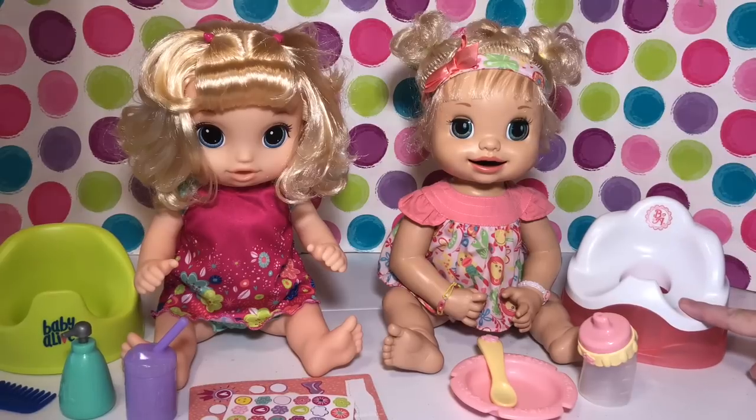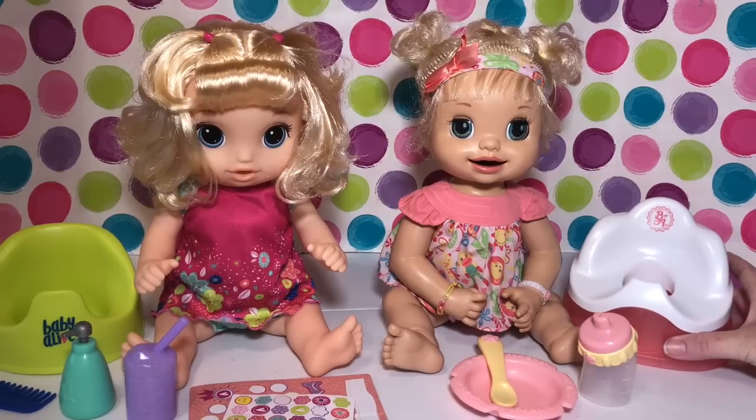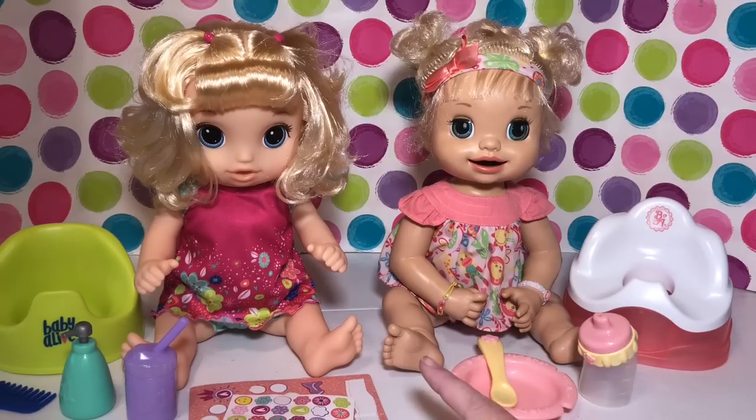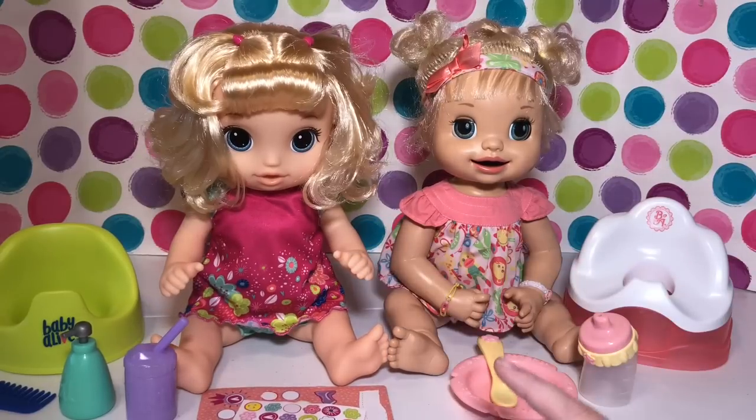And then you can get her on the little potty in time and then she will go to the bathroom in the potty. Now she will go in a diaper if you don't have the accessory that goes with it, or you can make your own magnetic potty, so she doesn't hold it entirely. But this baby doll, the Potty Dance Baby, from what I can tell so far, she will hold it until you sit her on her interactive potty, and I'll show you all her accessories.